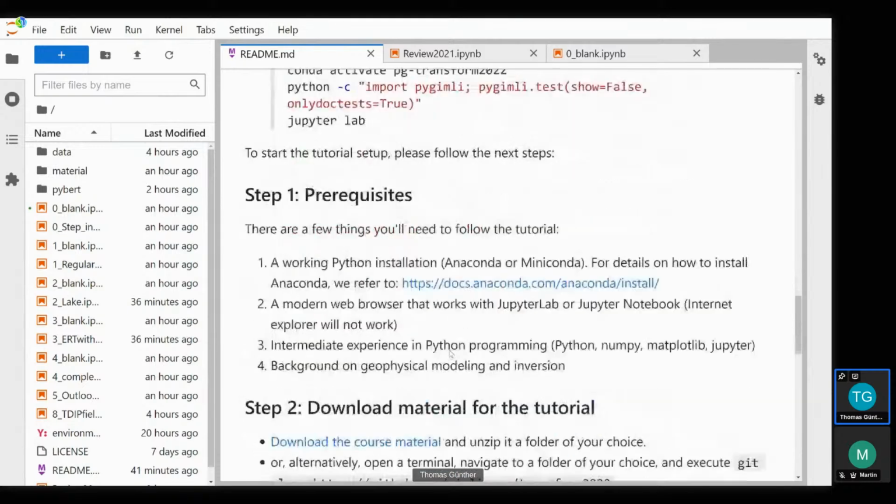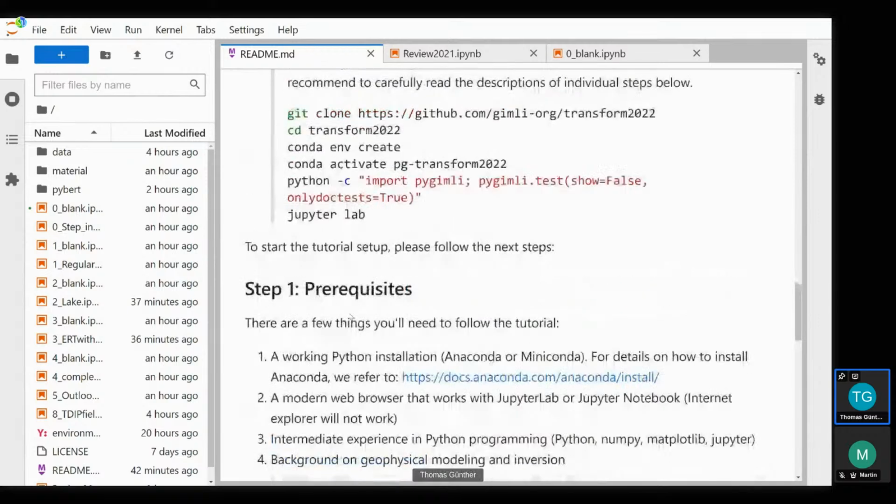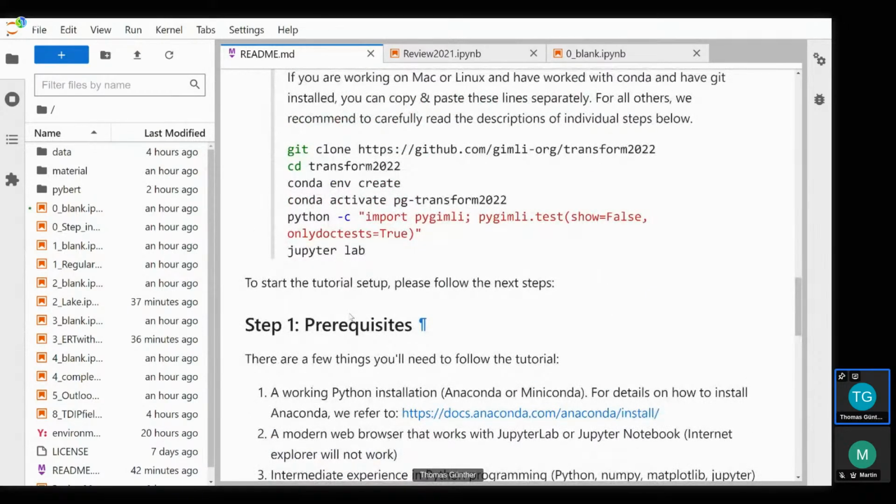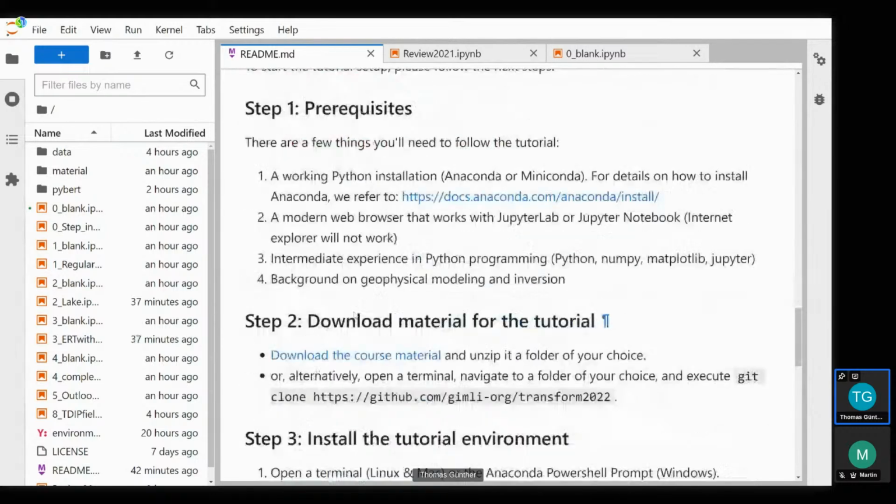So whenever you have problems following those installation routines, you can go to the Slack channel and talk to Carsten, paste your errors or whatsoever. But it should be very easy on both Windows, Linux, and Mac. You will need the latest PyGIMLi version. For those of you with an active PyGIMLi installation, you will need the newest version 1.2.5.